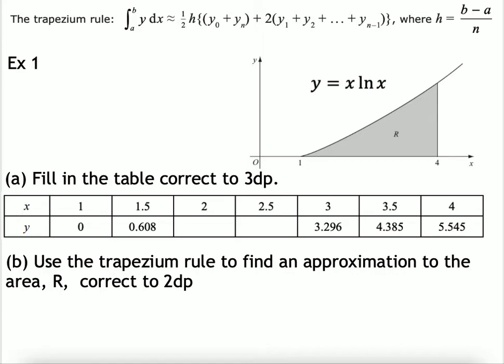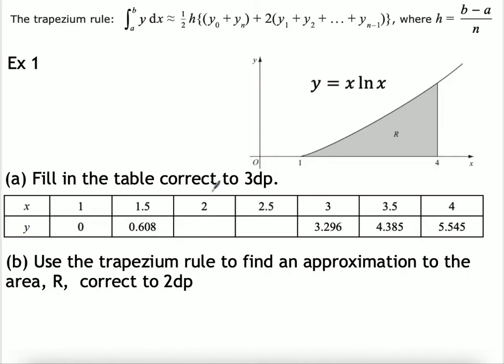So this is a typical exam question. In fact, you'll often find in your exam your function is something that you can actually integrate. It's just asking you if you can use the trapezium rule to find an approximation. So the first thing we've been asked to do is fill in the table correctly, filling in the blanks. Now, I'm going to be honest with you guys, if you lose marks on this, you might as well quit now. This is substituting straight into this function and writing down what your calculator says. Every single person can do that.